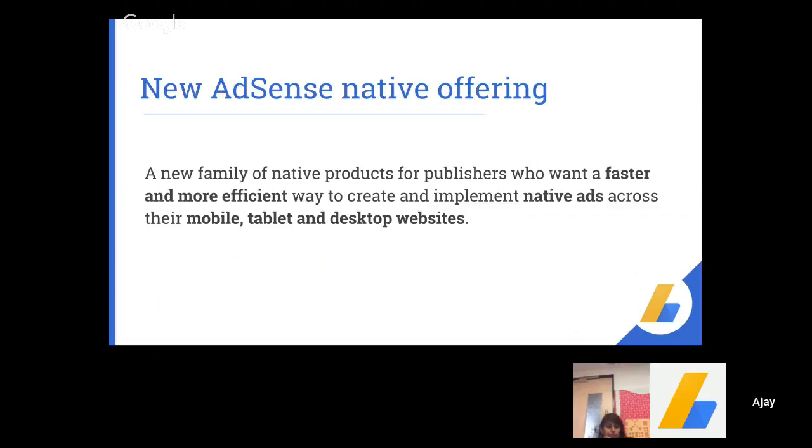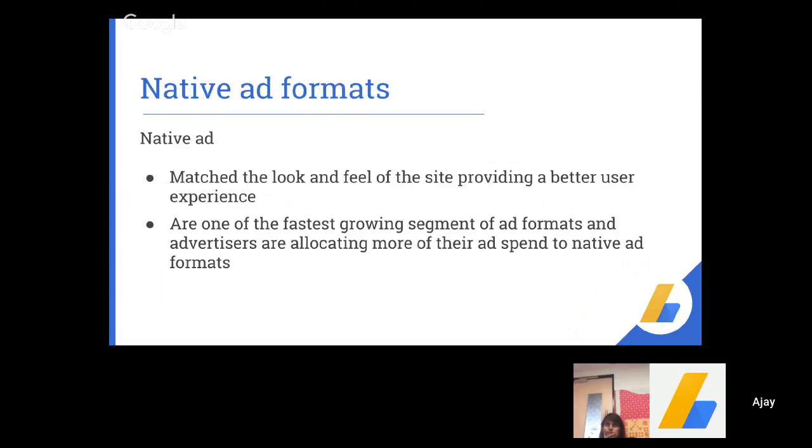AdSense native offering. So, as we mentioned already, native products for publishers who want a more efficient way to create and implement native ads across their mobile, tablet, and desktop devices. Native ad formats match the look and feel of the site, providing a better user experience, are one of the fastest growing segments of the ad formats, and advertisers are allocating more of their ad spend to native formats.